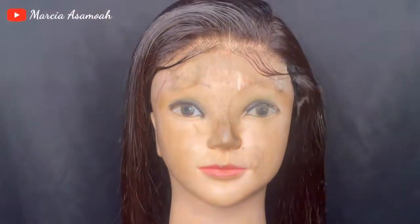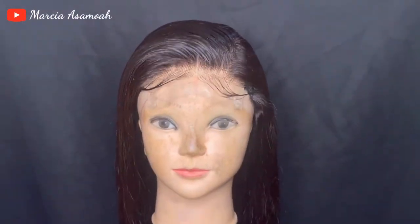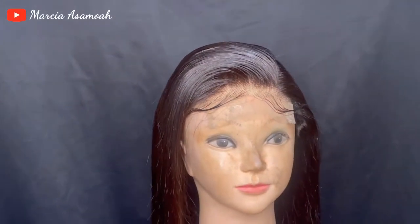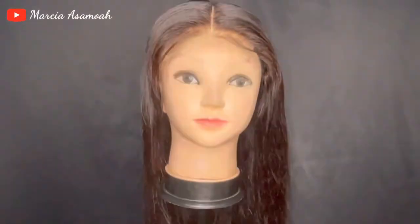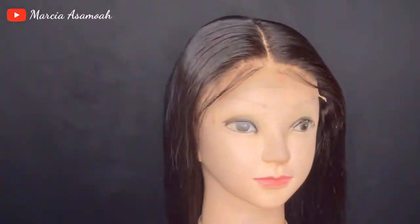Later I decided to go with the middle part. I scarfed it for about a day and then removed it — and this was the outcome. I wanted to show you how the hair looked on my head actually. The lighting is bad because my ring light suddenly went off and wasn't turning on, so I had to take it to repair. That's where I end my video — thank you all for watching, I'll see you in another video, bye!